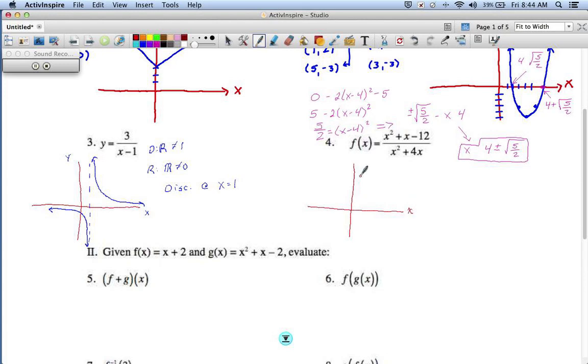Here's our axes. Now this doesn't look like a parent graph, at least not yet. So let's check out down here. The numerator looks like something we want to try to factor. X plus 4, that's convenient. X minus 3, and I said that was convenient because the bottom has an x plus 4 in it as well. So I am now going to remove the x plus 4's, which means x equals negative 4, wait for it, is a hole. That's a type of discontinuity.